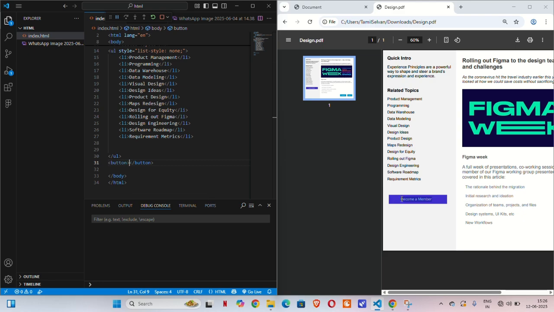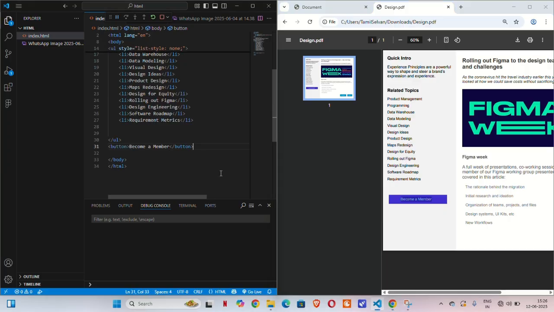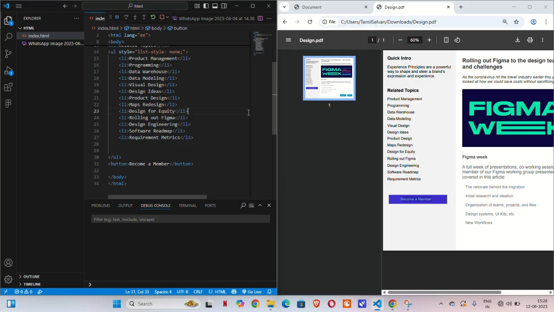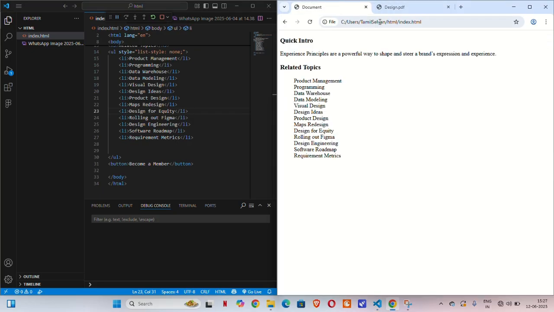I have to copy this again. Now just check the output. Yeah, the button is shown here.